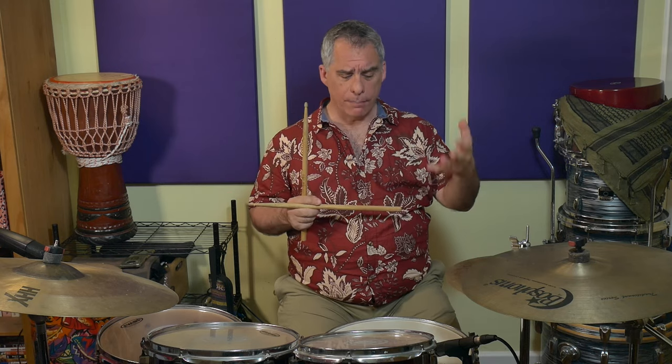Getting the hang of that, I would try and do it consistently, meaning play it all the time in a regular pattern, which means we'll be playing in the first bar three anna, and then one anna in the second bar, and three anna in the second bar as well. And when you get the hang of that, then try improvising with dropping that in and out.